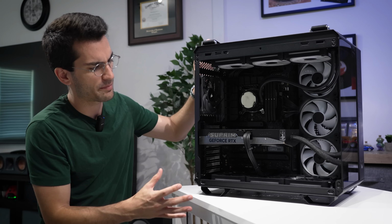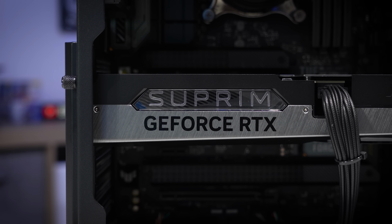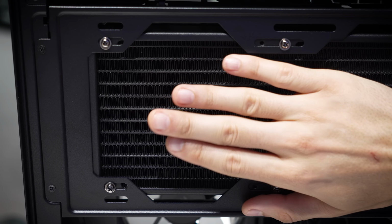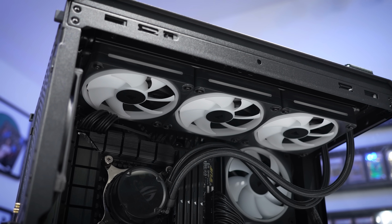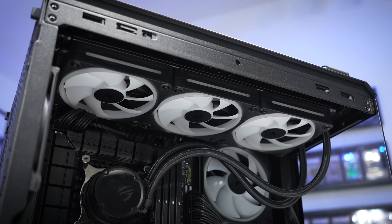Now, before we dive deep, I've got to say, with this particular build, wow, it is beautiful. Probably one of the cleanest we've ever seen in this playlist. There is an RTX 5080 from MSI in here using a 360mm AIO for cooling. So just an absolute beast of a unit. There's also a 360mm AIO for the CPU, and that's a 14900K, a Z790 motherboard. So all around top of the line system.